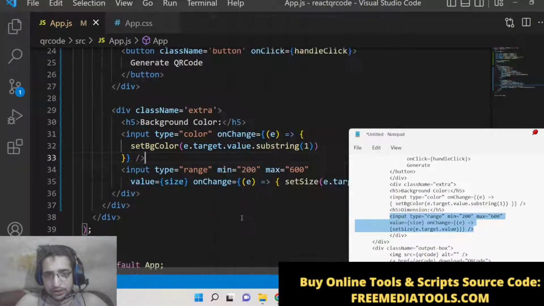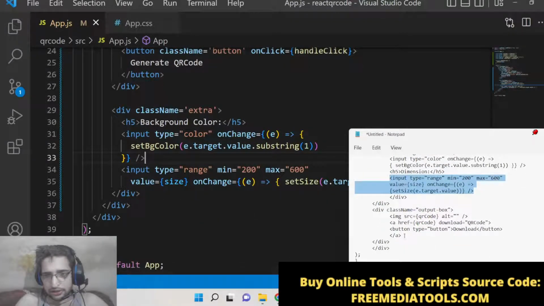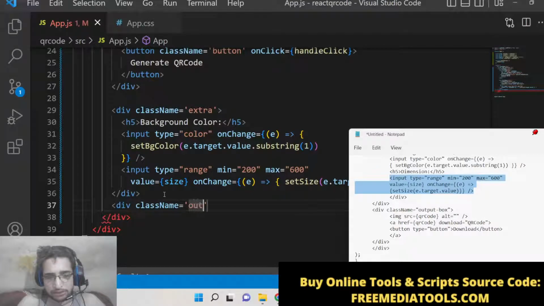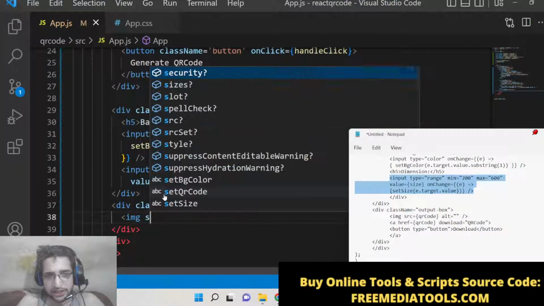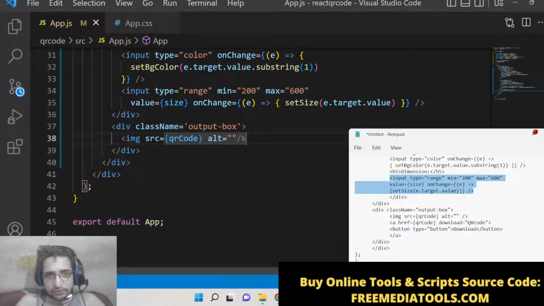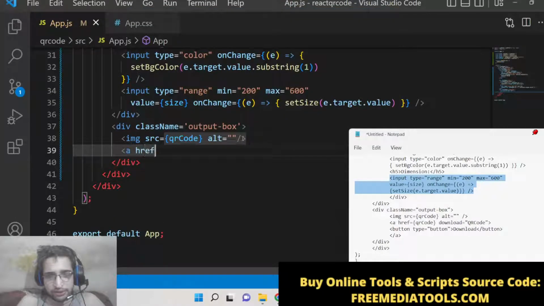Now, guys, we need to simply also have a box where we can display the QR code. Here we will be giving a class name to output box. Here we will be showing the QR code inside an image. This image will be created automatically. QR code, alt nothing, and also we will have a simple button. href will be equal to QR code.